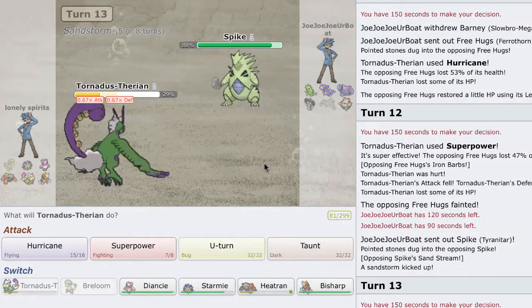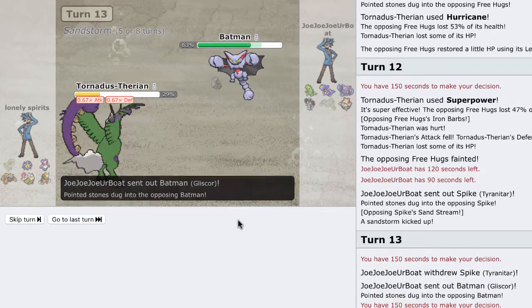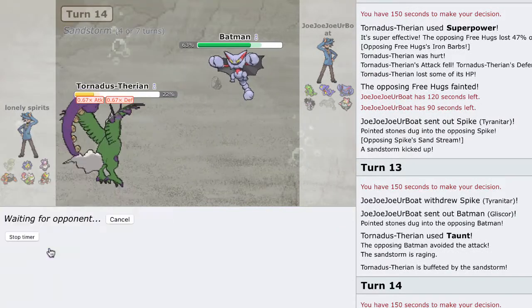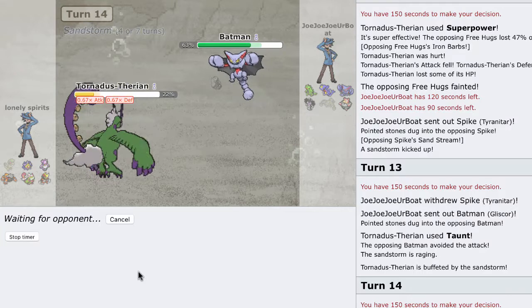Alright, so he does choose to go into T-Tar. I'm going to taunt right here. I don't want him to get up his rocks, as he actually goes to Gliscor, which is pretty interesting. And he actually avoids the taunt. Wow, that's insane. I'm going to attempt to go for the Hurricane. I theoretically should not be able to hit.